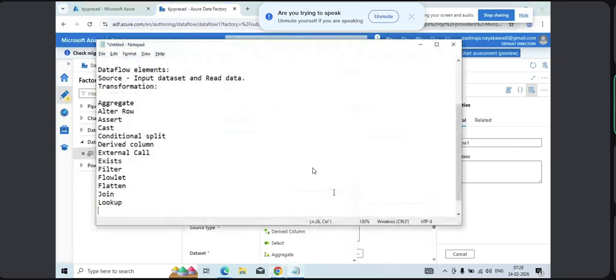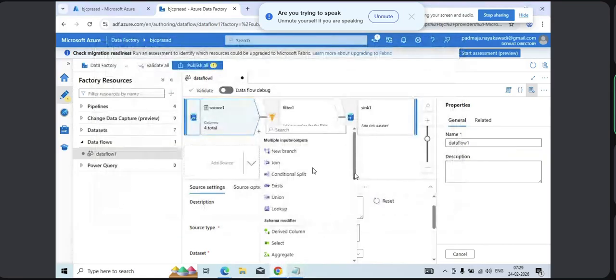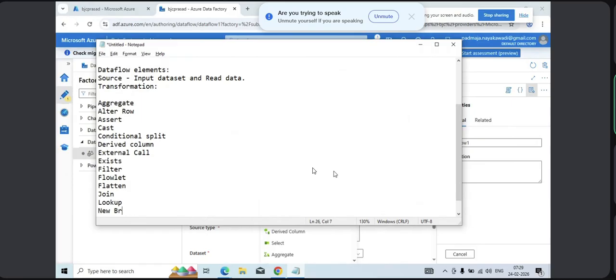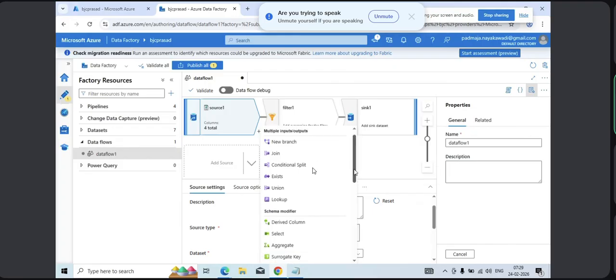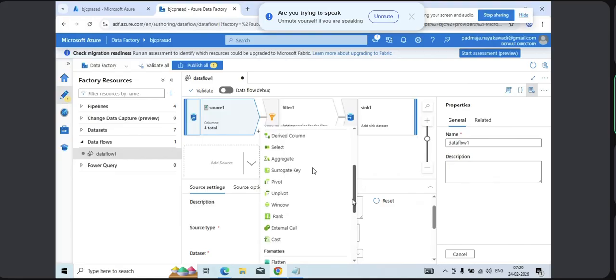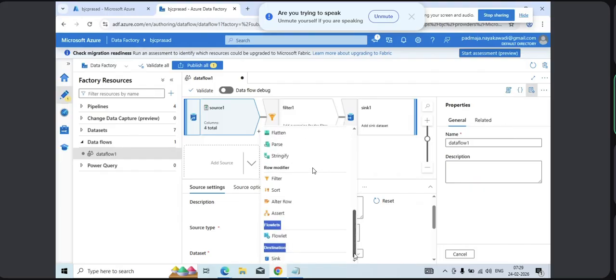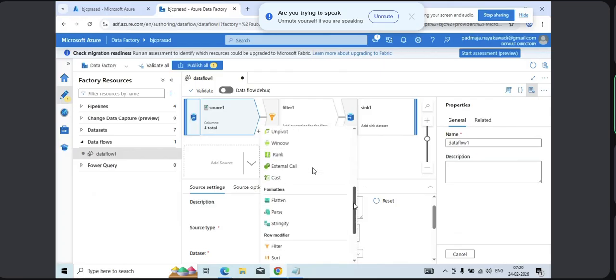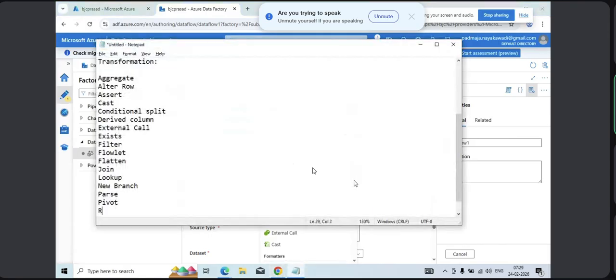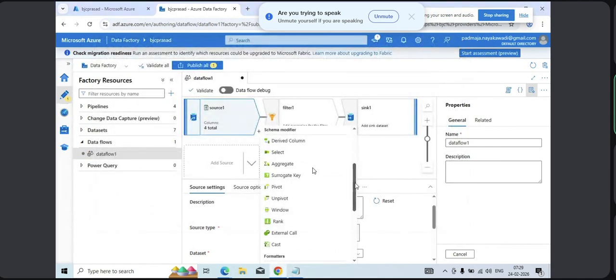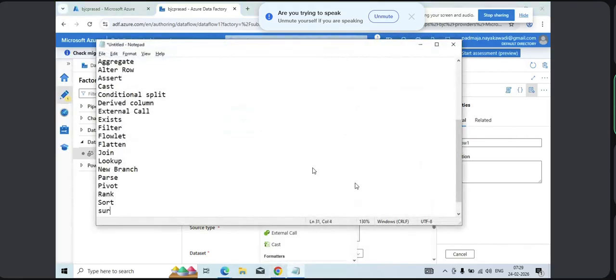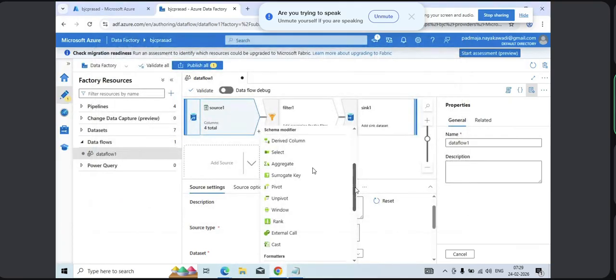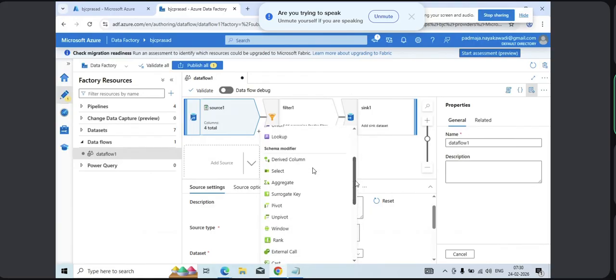I'm just writing it in alphabetical order to remember. And pivot, rank, sort, surrogate key, window and pivot.